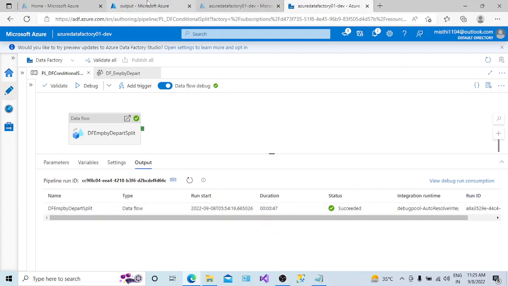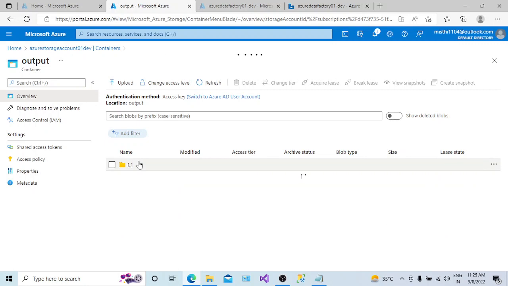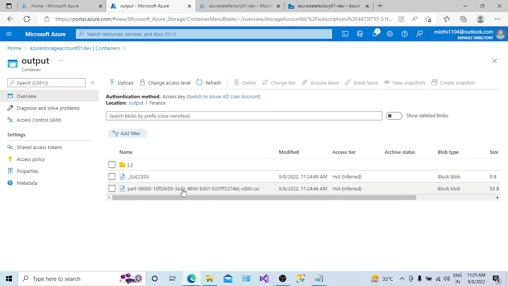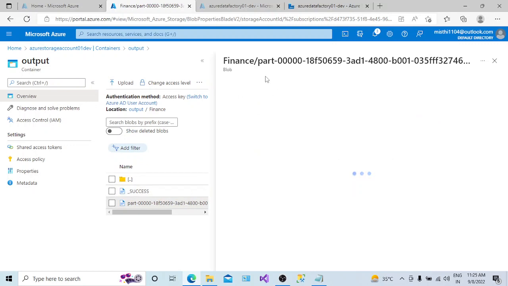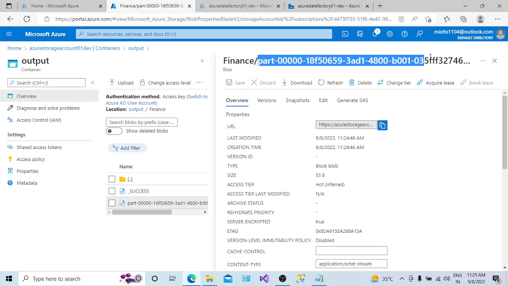And if you go to the data flow output folder in the blob storage, you can see the three folders have been created. Inside finance, one auto-generated file has been created, this one. This is the finance folder, this is the directory, and inside it this file has been created.